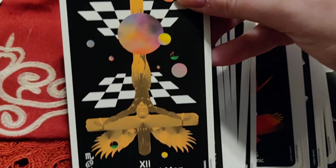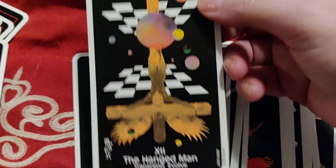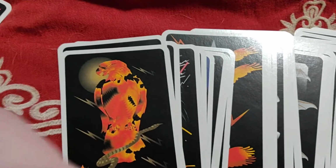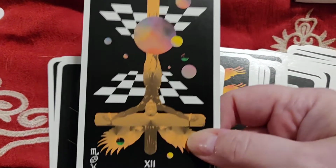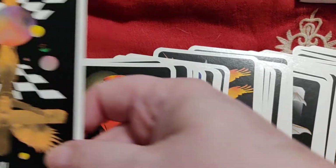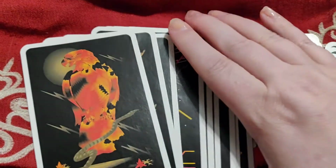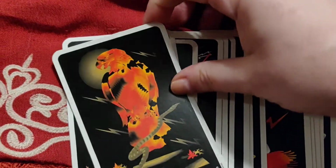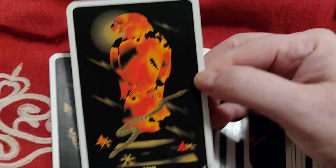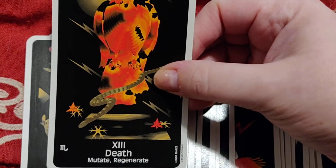This is the Hanged Man. Yes, that is a cross. Don't judge. St. Peter was on a cross, an upside down cross. That's why whoever says this cross is a satanic cross doesn't know what they're saying, because this is St. Peter's cross. He said that he wasn't worthy of being crucified the same way that his master was. Well, master not in the sense that, but you know what I mean. That he wasn't worthy to be put to death in the same manner as his Christ was.